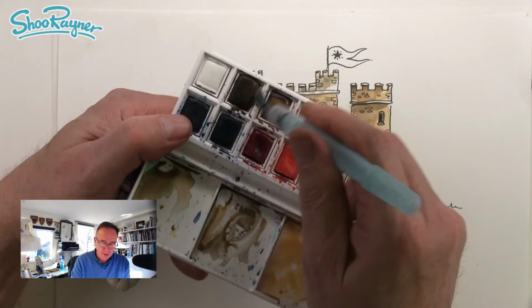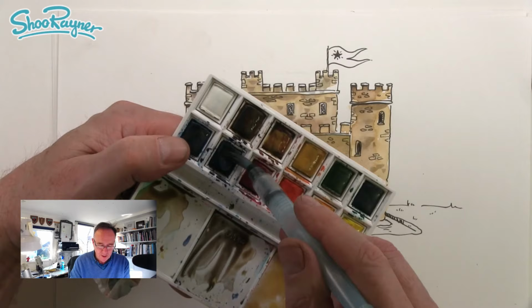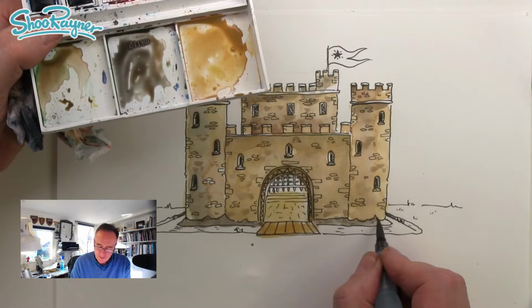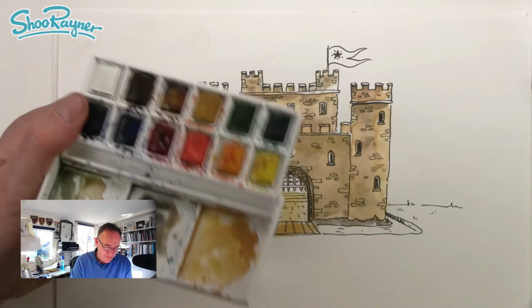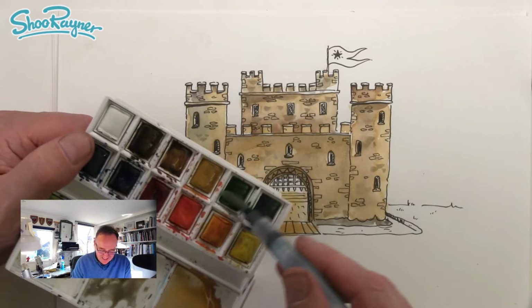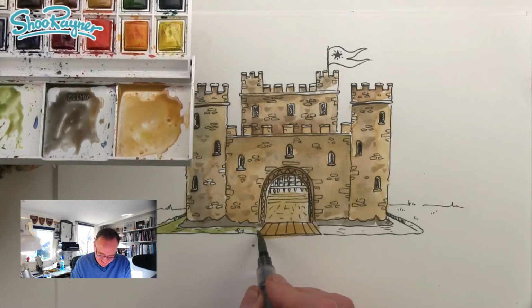I'm going to add a bit more ultramarine to make that more of a grey, dark neutral tint colour, to put the rocks in down here, where they've dug this all out like that. And I think those old moats, they were chucking all the peelings in there, and there'd be toilets going straight into the moat. And so I think we really need a green gloopy kind of water down here. It's probably a bit disgusting.